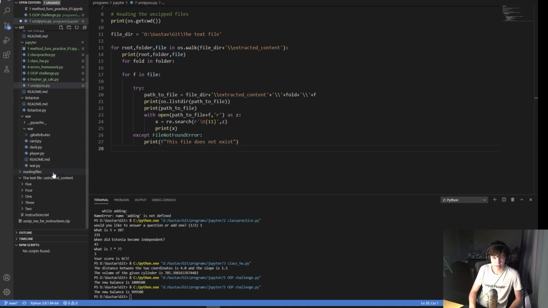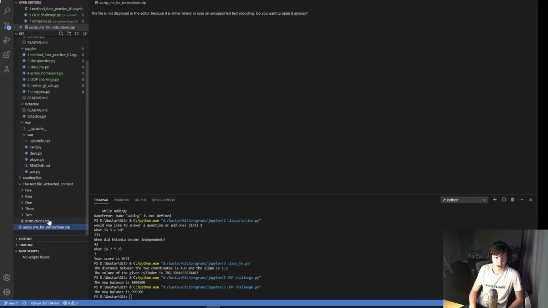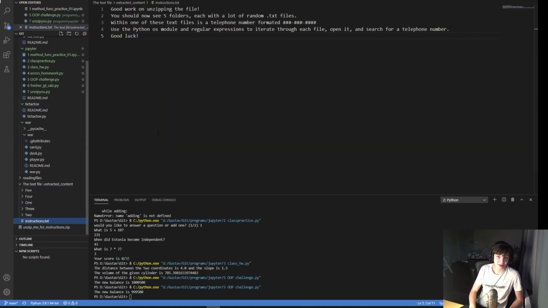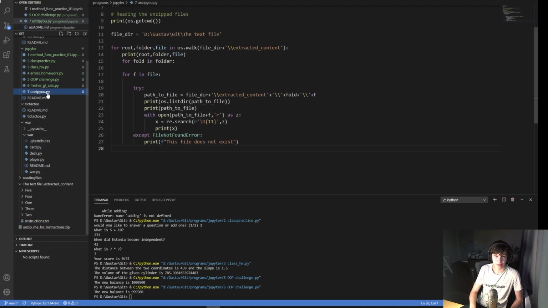Finally, this is a program that's kind of a work in progress right now. As part of this task given in the course, I was supposed to unzip this file, which I managed to do. And then there are some instructions in here to try to find a phone number. It still hasn't really... I'm still not finished with this. I think the error is with my PC. I might have the wrong directory written in this file or something, but hopefully I can resolve the issue.